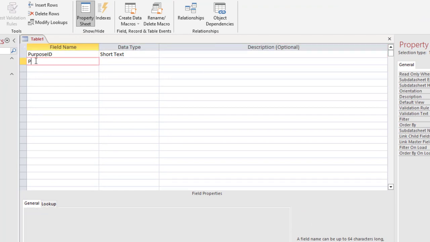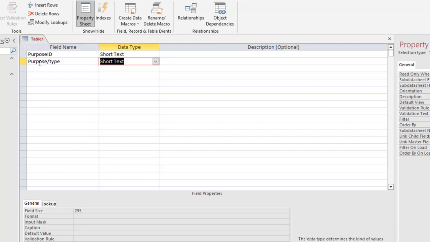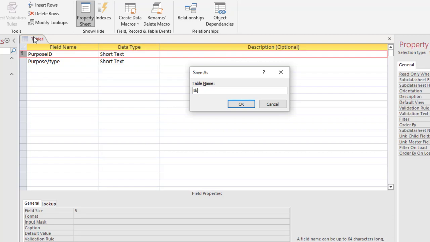Okay, now let's say purpose or type. So it's also a short text, but this is going to be the code, the purpose ID or the purpose code. We're just going to use a maximum of 5 characters, and the purpose shouldn't exceed 25. Okay, all right. So now we can click here and then make it a primary key. We save it. Now we say TBL purposes.